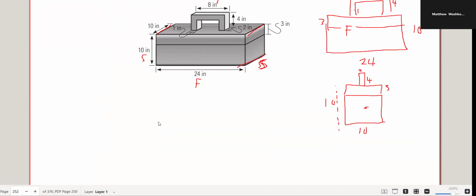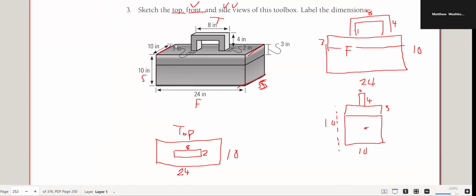Now the top view, what am I going to see? My base is going to be just a rectangle, right? And then I'm going to see another rectangle in it, and that's it. I know this is 24. I know that this is 10. I know this is 2, and that this is 8. Here's my top.